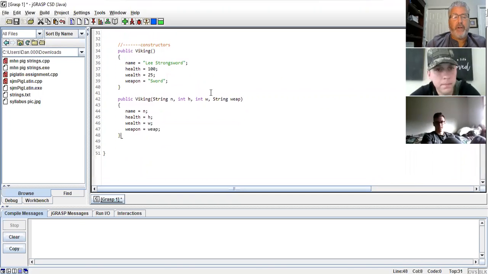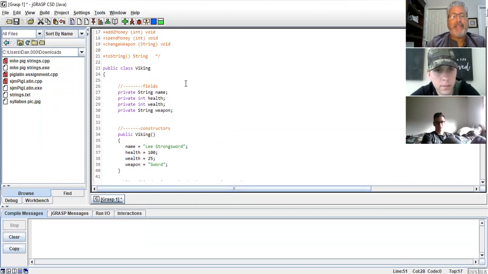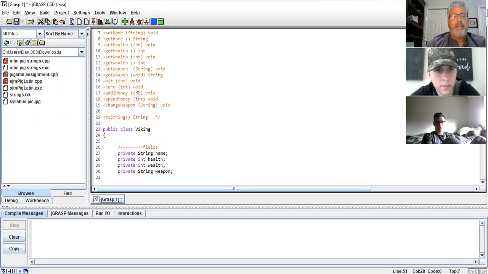So that's my constructors. And next thing, I'm going to keep working on this, and I know I now need my methods. I'm going to need my sets, my gets. What else do I have up here? A hit. What do you think a hit's going to do? Well, it's going to bring in a value and subtract it from the health.